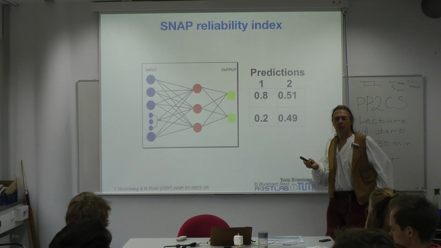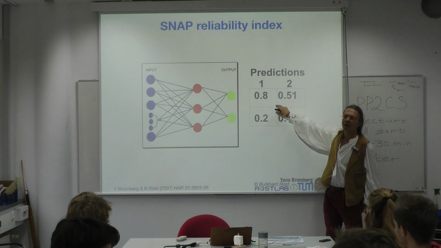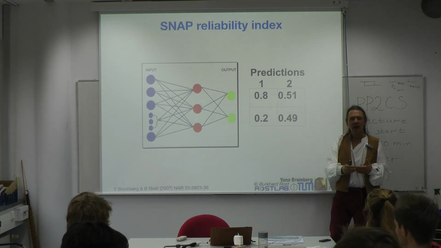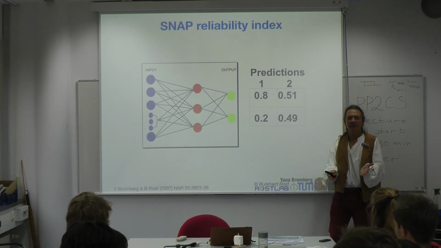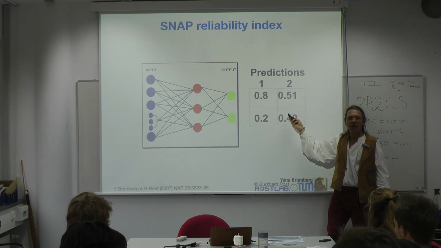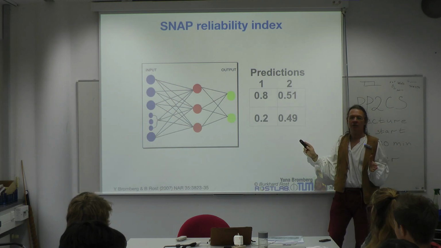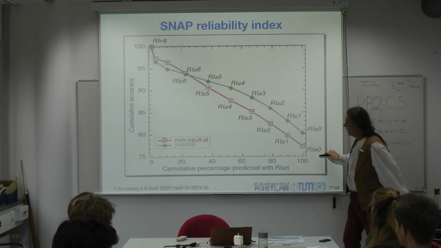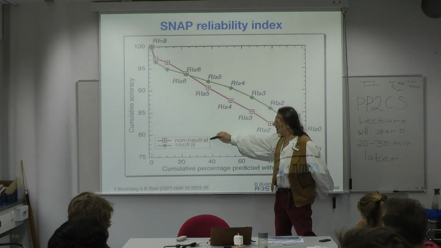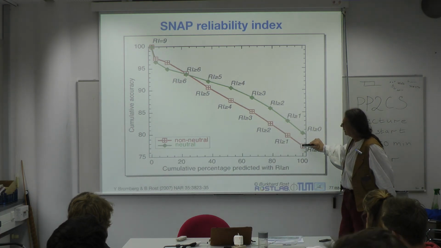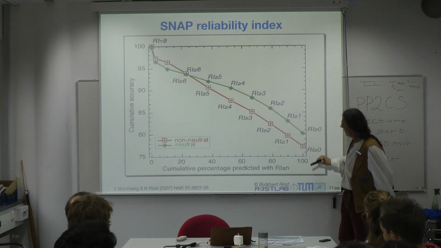That means reliability of 0. I predict everything. A higher reliability index means I require a higher difference. Requiring a higher difference means for some residues I will not predict, because they don't have that difference. So in this particular case here, that is my prediction, and if I require a difference of at least 0.2, then for this particular case I would say no prediction. Okay? And this is exactly what this graph says here. On this percentage, if I have a prediction for everything, and by the way, this should read effect here in red, for everything, then this is sort of 77% here.